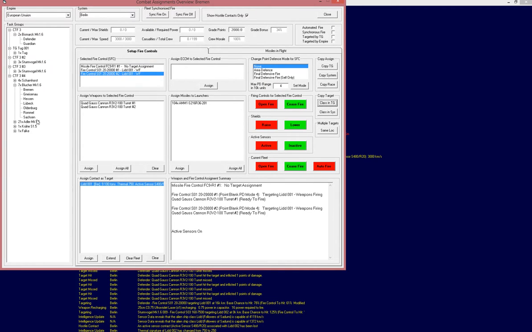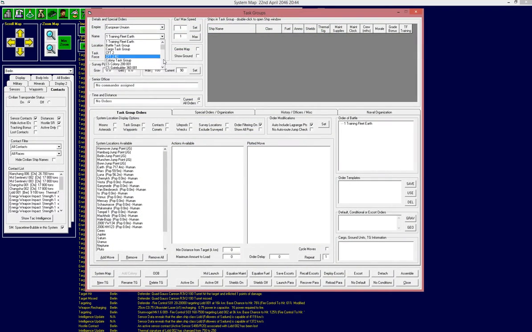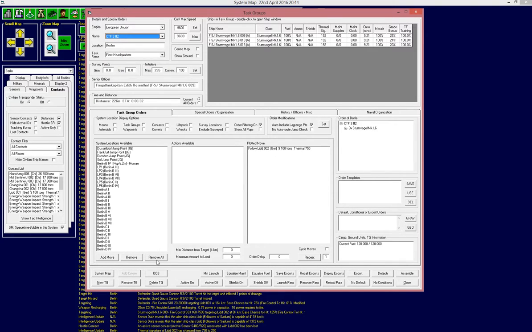And copy target and assignments. Yeah, looking good. What's the range on those ones? 15k as well. And I'll land the FACs now. I have to remember to stop them firing, otherwise we'll get errors here.